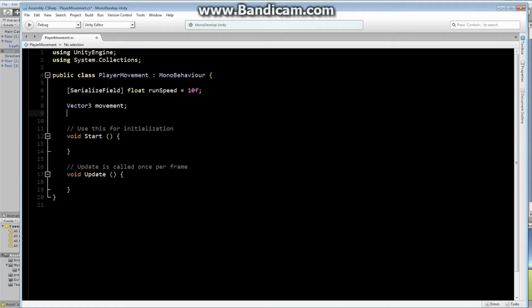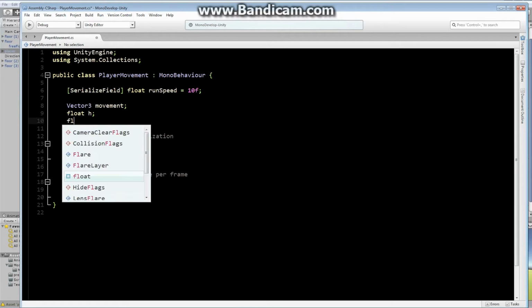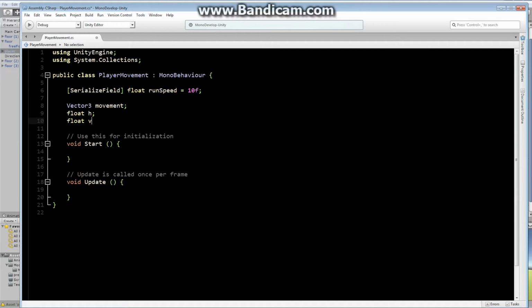We're going to need a couple of other things here. We're going to need a float value that we'll call H, I guess is fine. H is going to be the value of the input from our horizontal axes, and we'll discuss horizontal axes in a little bit when we get to that code. All right. I also need a float value that we will call V for vertical, and that is going to be our input from our vertical axes. All right, our player input from our vertical axes. Both of these values, H and V, are going to be used to make up our movement vector.